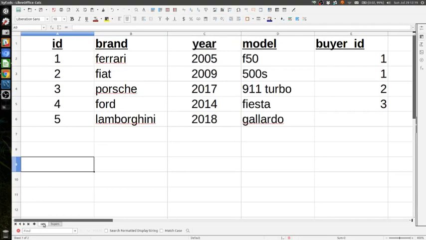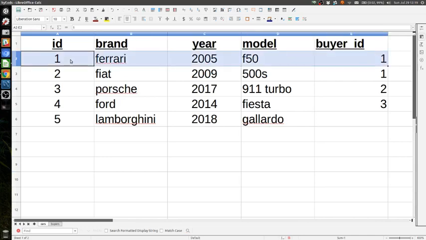And you have two tables, the cars and the buyers. And this thing would be called a row or an entity, most likely. Some people call it a row, some people call it entity, but think of it as a row of data. Yeah, like rows in an Excel sheet.